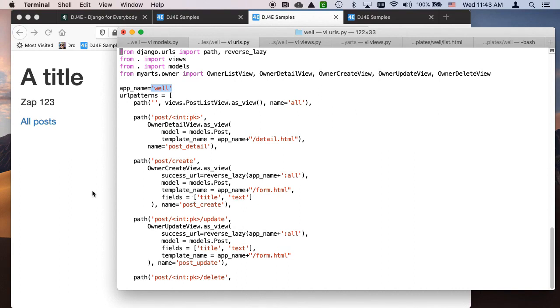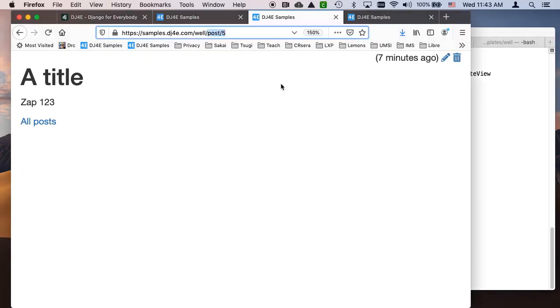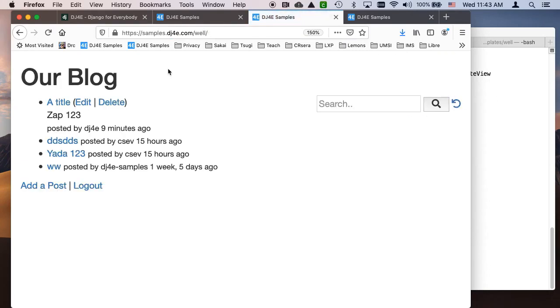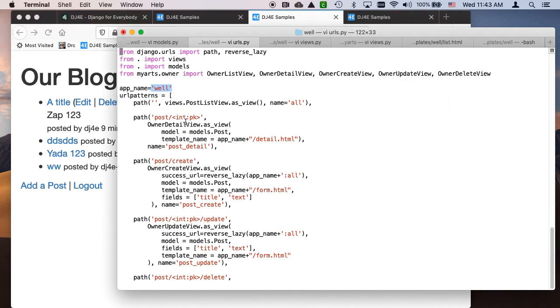Okay, so there's a couple of lessons here. One is the search and how that works, but then also a new way to create views that never really leave urls.py. Remember, I built this owner detail view to meet my needs. So things like template view, that's something that is just a bunch of code somebody wrote.